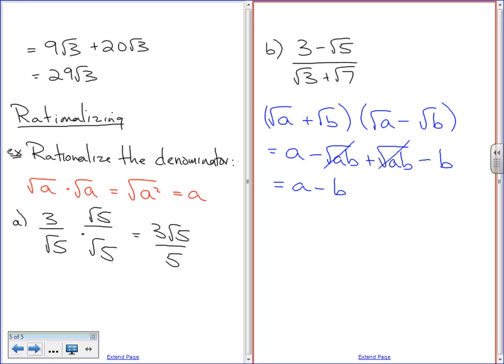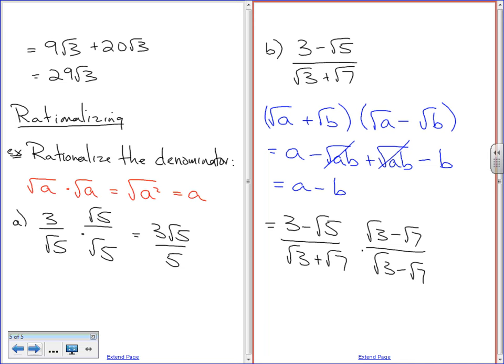So we're going to use that in order to help us get rid of the square root of 3 and the square root of 7. So I am going to again multiply by the conjugate. I do it to the bottom, I have to do it to the top. Not changing the value of anything, just changing the look of it. Okay, so multiplying out.